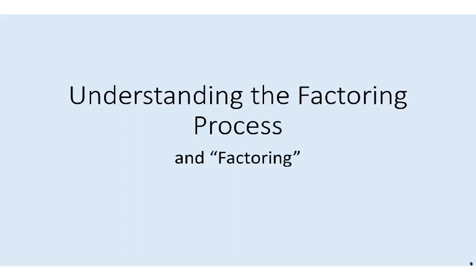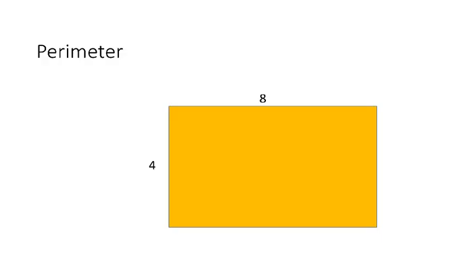In this video, we're really going to focus on building understanding around the factoring process, and then we're eventually going to get to how we actually factor. So to start, we're going to really be looking at rectangles. If we're trying to find the perimeter of a rectangle, really what we're trying to do is find the distance if we walked all the way around it.